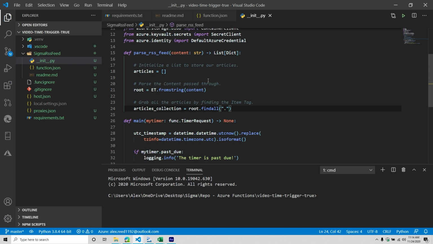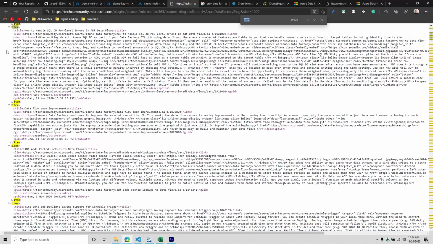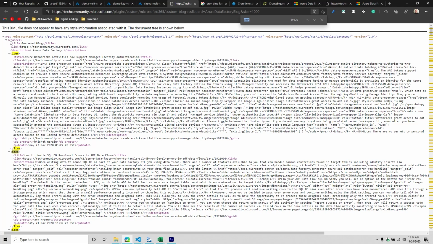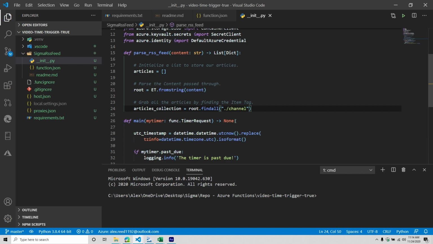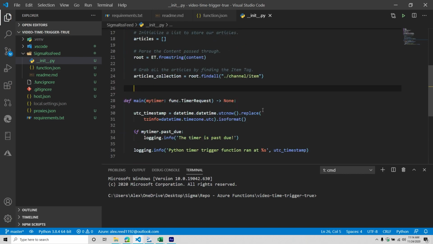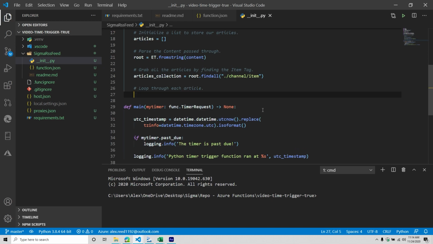We're going to start at the base and find a channel tag, because if you look at it, channel's at the top. So start at your root, which is here. Find the channel one, because inside of channel is each of the item tags. So find the channel, then find each item tag. So that's your articles. We're then going to loop through each article: for article in articles collection.